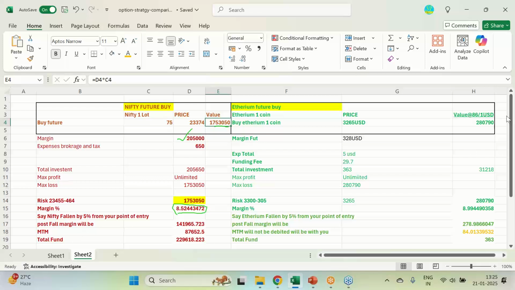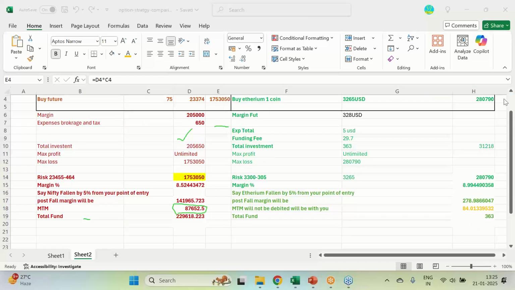Now, say after you take this trade is favorable, you are happy, trade has gone against you and the market has fallen by 5%. Here only the hidden story unfolds. You have 0% control on this 8.5%, they may make it 9% also. So the market has just fallen by 5% and this 5% fall is charging near 87,000 rupees as your M2M. With the market fallen by 5%, 87,000 of money is gone from your account.